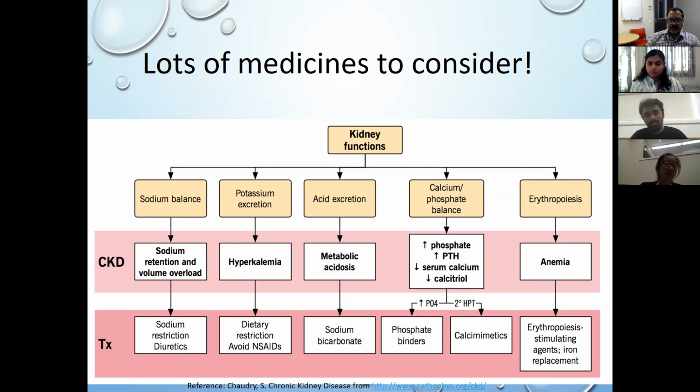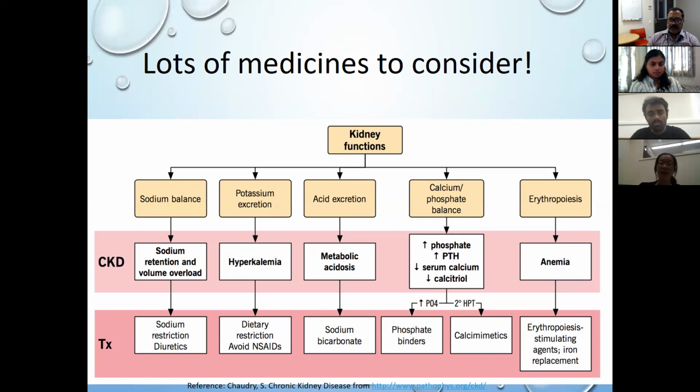So diuretics, and people are put on dietary restrictions of sodium and dietary restrictions of potassium. They're told to avoid non-steroidals, which can make hyperkalemia worse, and in general, non-steroidals aren't an ideal treatment because of the increased bleeding risk. Also, if someone's got residual renal function, they can cut that right back as well. We give sodium bicarbonate as capsules before dialysis, but as you know, once people start dialysis, the dialysate usually has bicarbonate compounds so that you can get away with not having to orally supplement anymore.